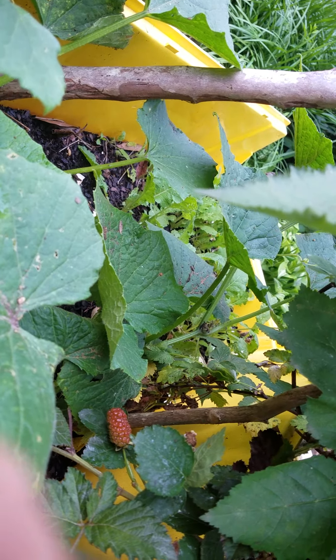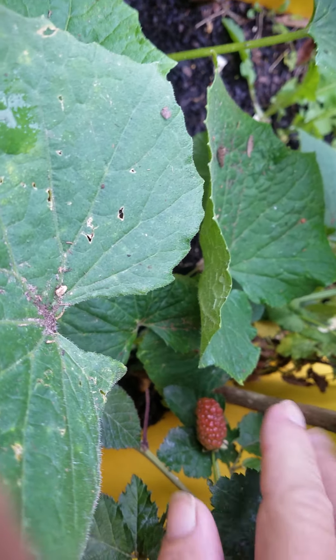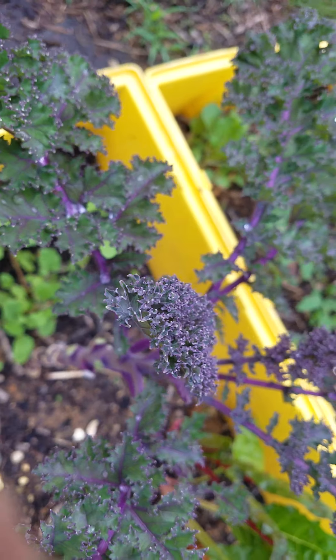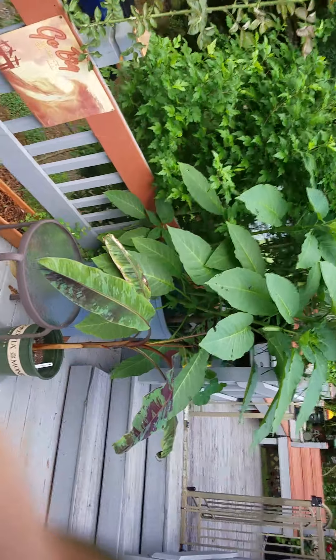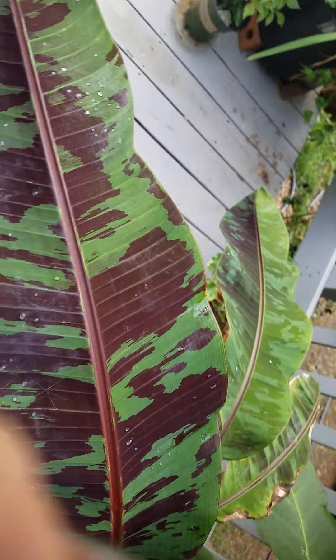If I didn't love squirrels so much I'd be all over their asses. There's one right there — that one's not as big as the other ones were. I did eat a few before they were discovered. Purple kale. Have I shown you my Zebrina? Look at that paint job — that is awesome. That's a Zebrina banana plant.